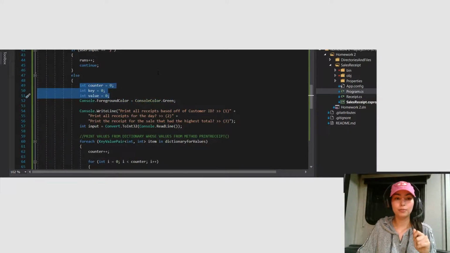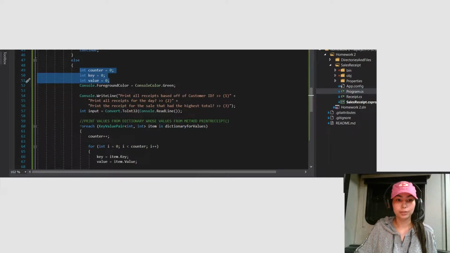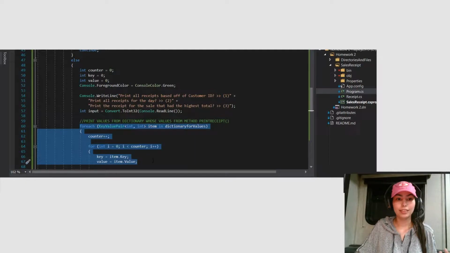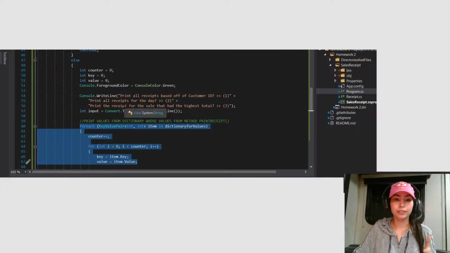I have made 3 integers and I have named them as so, and I will be using them in our for each loop that is going to be enacted once the user inputs if they would like to input all customer ID, or print receipt for the day, or print receipt for the highest total.